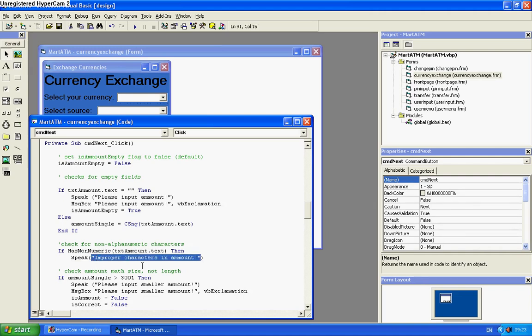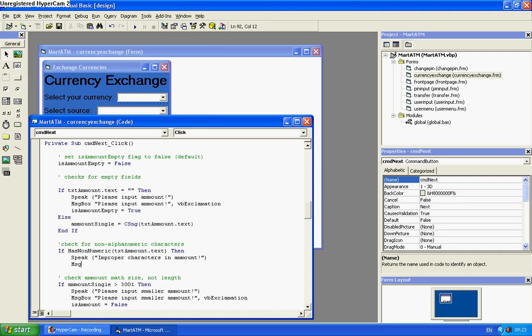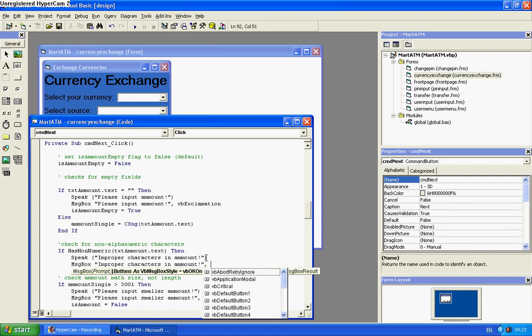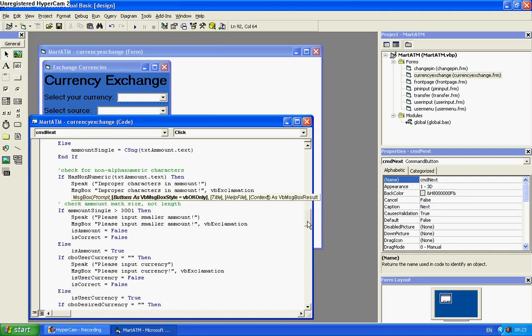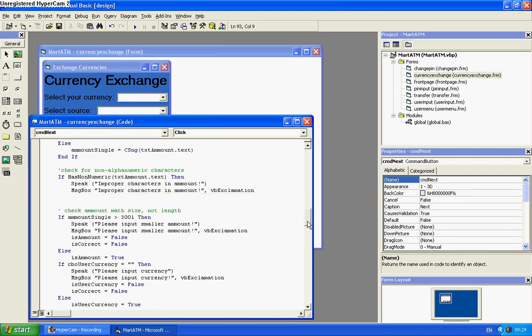So let's also take this, and then message box vbExclamation, and then we set this amount equals false.